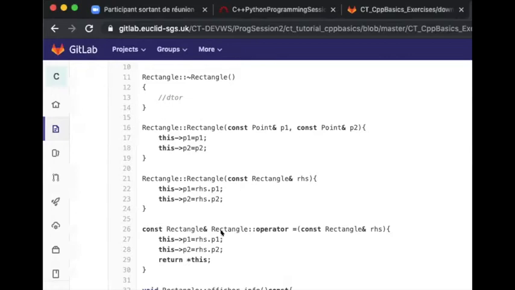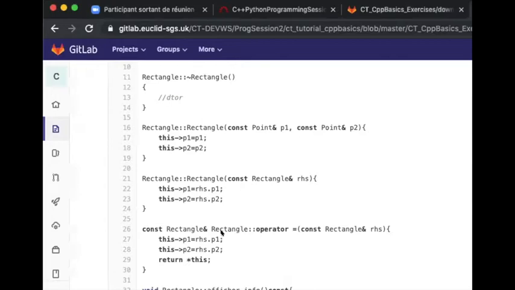I'm not sure I understand what you mean, but this one is to copy one rectangle to another one, and this one is to create from P1 and P2. In the RHS there are 2 points. RHS means right hand side, because of the assignment, but it's a constructor.